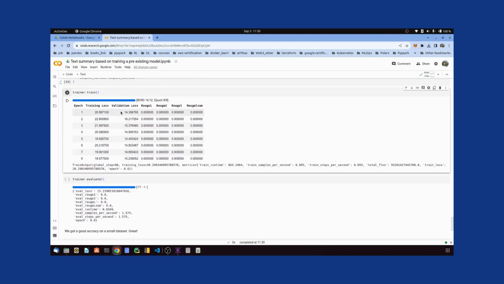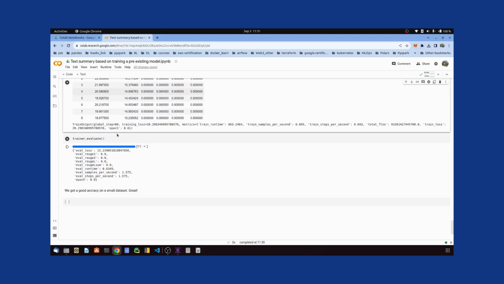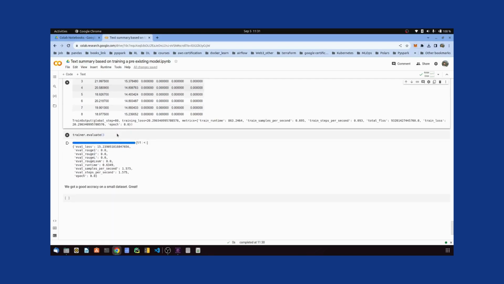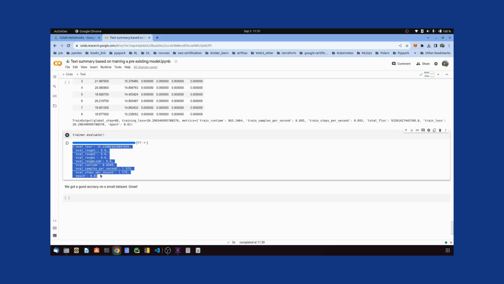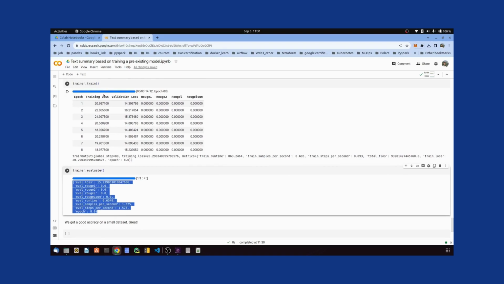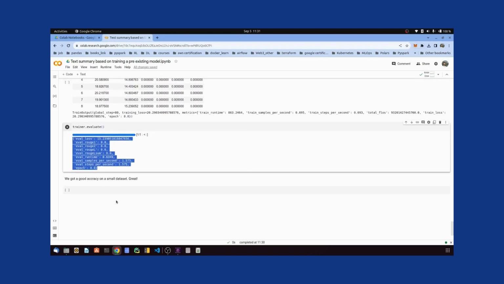We can see here the validation loss and training loss, and they are decreasing. If I train it for longer, then I will get more accurate results. Once I have it, then I will evaluate. So the simple function trainer.evaluate is for evaluating, and trainer.train for training, and it will give me good results.